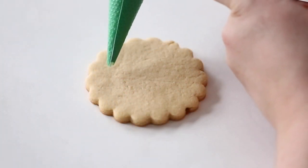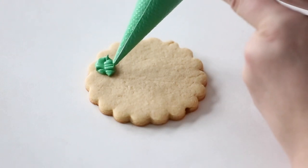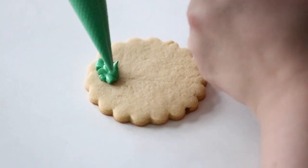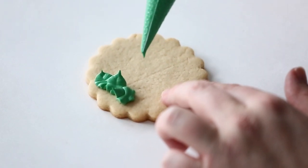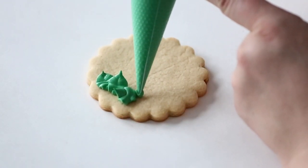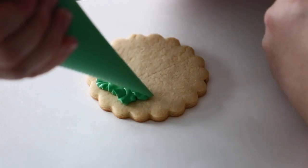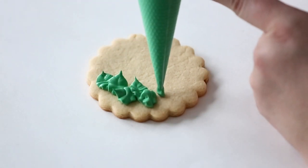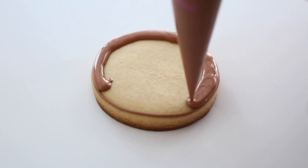Because it's a thinner plastic it gives a little with the pressure you put on the bag. If you want to control your icing and do fine lines in a really small area, you don't have to put too much pressure — it comes out really slowly. When you get used to it you can do a lot of different things: pressure pipe, do letters, make different types of leaves and greenery.